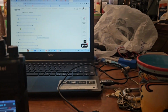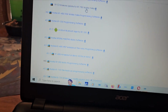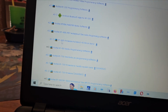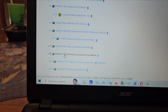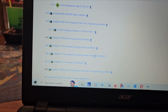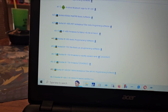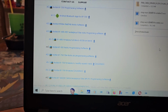So I'm not sure if something's not right, so I downloaded the driver for the cable, which is on Radtel's website. But I'll also go over here, and here is some stuff for the 730 that I found on their website. They have their programming software. They've got a firmware to modify squelch level. There's another firmware, and that's all I can see so far. So I'm going to just go ahead and download this one.